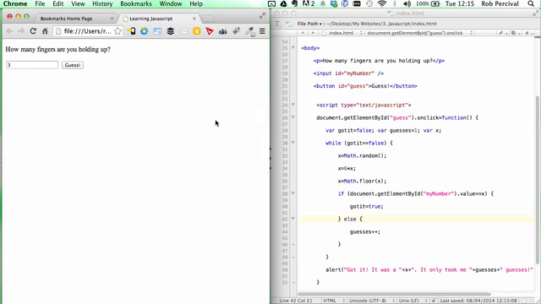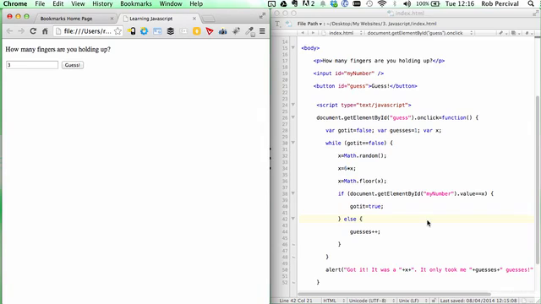Now, one thing to really be aware of here is you've got to be very careful of while loops that could possibly go on forever, because they're likely to crash your user's computer. And this is definitely one of those. So this will work fine as long as you put a number 0, 1, 2, 3 or 5 in this box. If you don't put a number 0, 1, 2, 3 or 5 in this box, then the computer will never get it right, so it will go on forever.